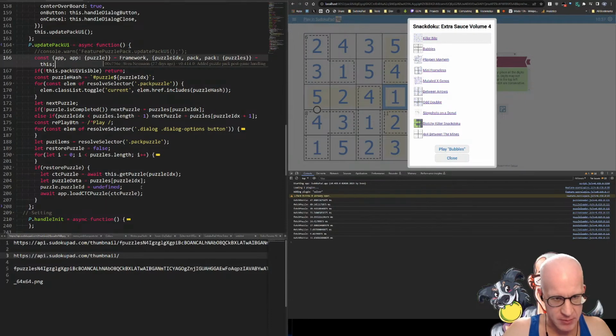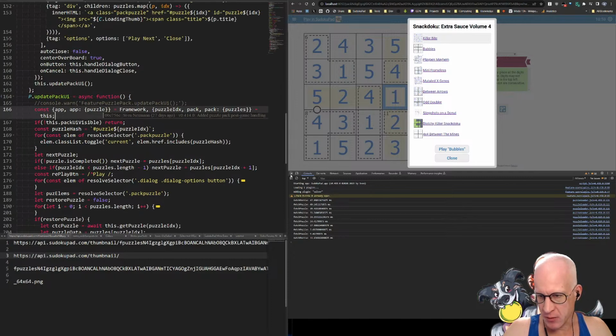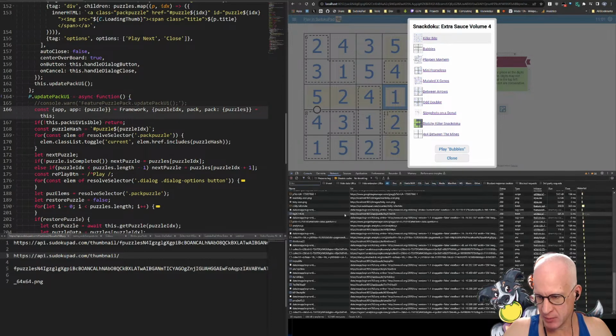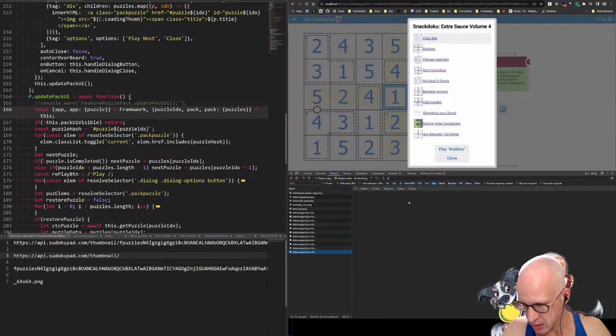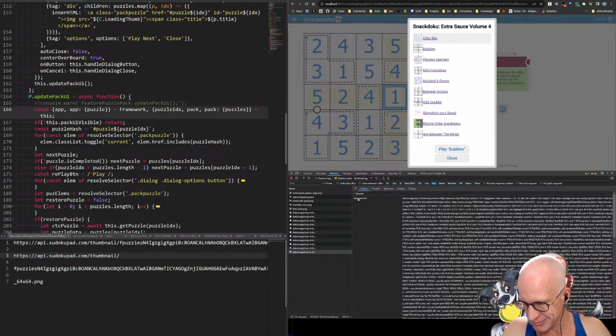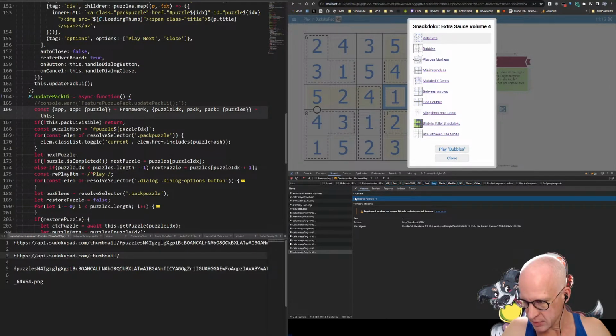How big are these thumbnails? I think that'll actually be in my network tab, shouldn't it? If I say images, these guys, they should have some information. URL. Response headers.